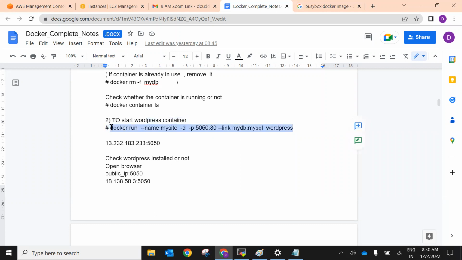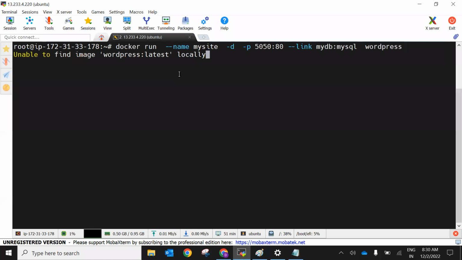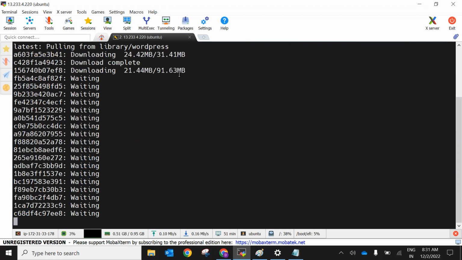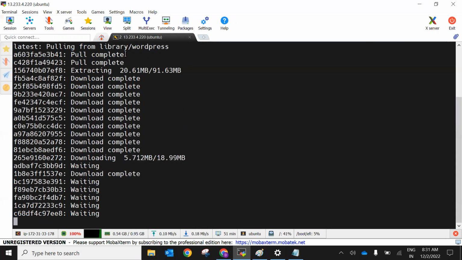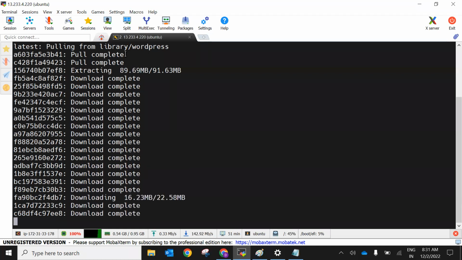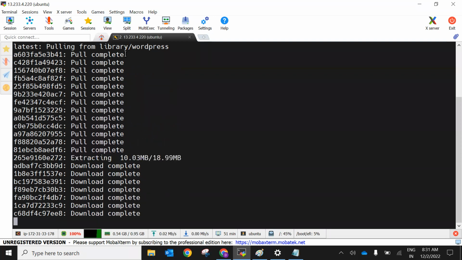Now let's run this WordPress. Because the WordPress image is not found locally, it is being pulled from the Docker host. Based on the application that is there in the Docker image, the image size will vary.